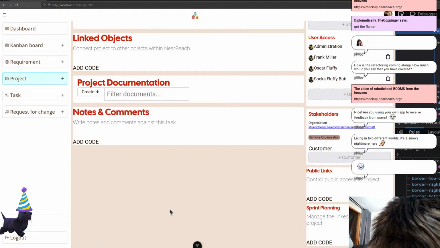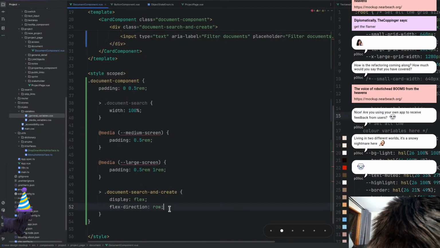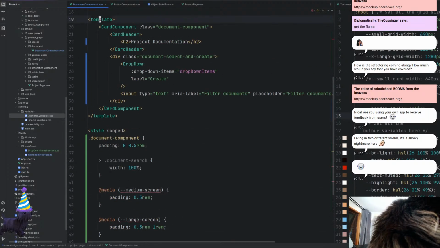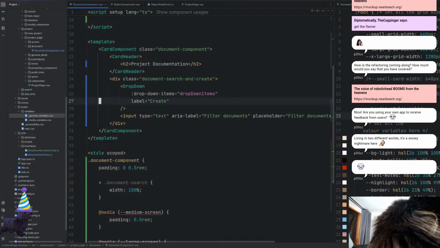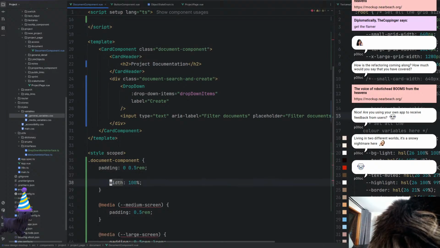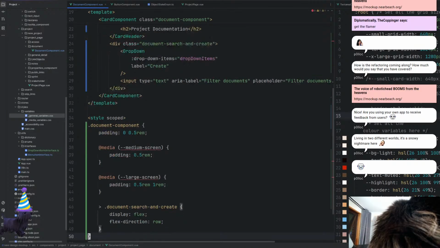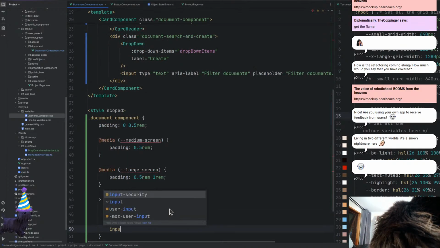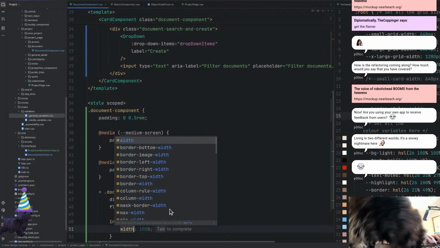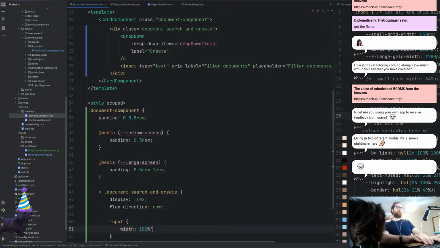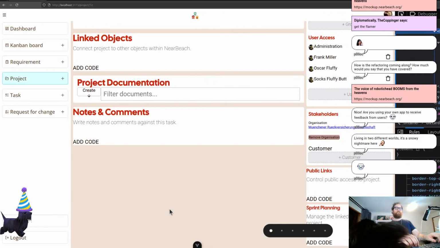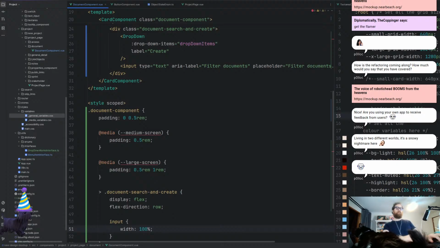So flex direction is going to be a row, so we've got it like this. And then what I want to do is I want to do input. Actually, I don't need to. This is document search and create. Yeah, it's going to be like that. All right, cool. We've got the drop down items, but we've got the input. Don't want the input to be 100% like that because it'll squish everything in like that.